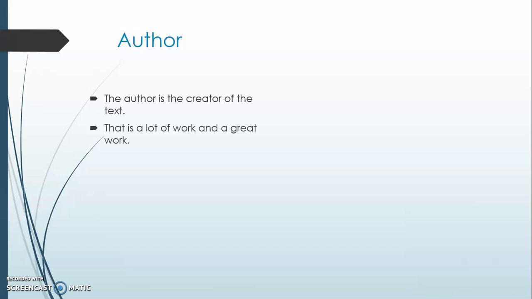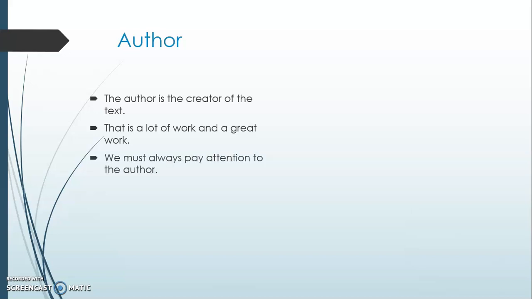After that, we have to check about the author. Why? For 3 reasons, guys. First one, the author is the creator of the text, okay? So it's like in your notebook, guys. You are the creator of your notebook and you put your name in your notebook, right? You write your name in the first page of the notebook, right? And I mean, to create a text, to write a text is a lot of work and a great work. So we have to pay attention to those, guys. I do it when I check your notebooks. I check who is the author of the notebook, and I say, good job, or that can be improved. So it's really important because that is a lot of work.